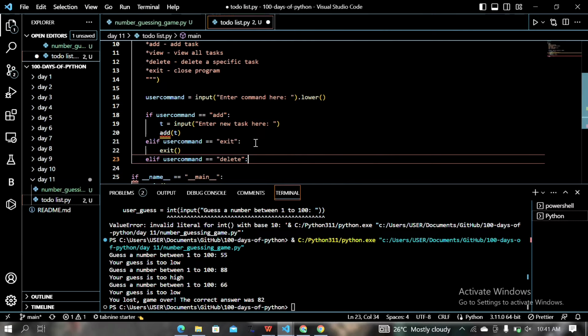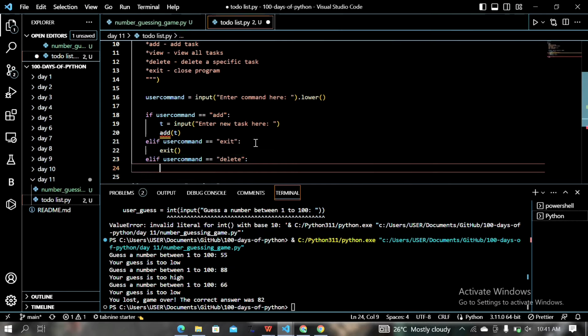Is equal to delete. We're going to say, so we want to delete from the list we have, which is to do. So when we're going to show the users, we're going to show the users with the indexes. I'll explain this more. We'll display the indexes, that is the index number they'll call where they want to delete it. Because if you just say you want to delete it, you can only delete the last input. So you want to delete the specific one the user wants deleted.